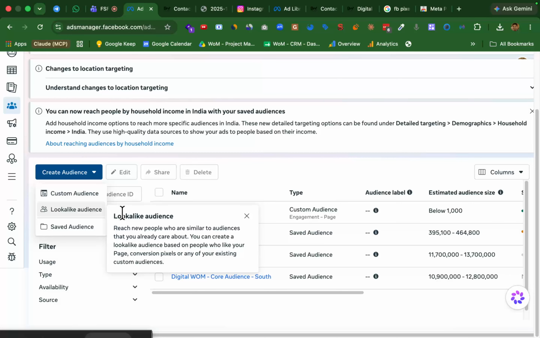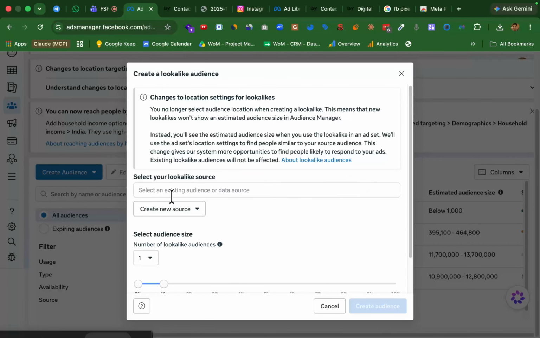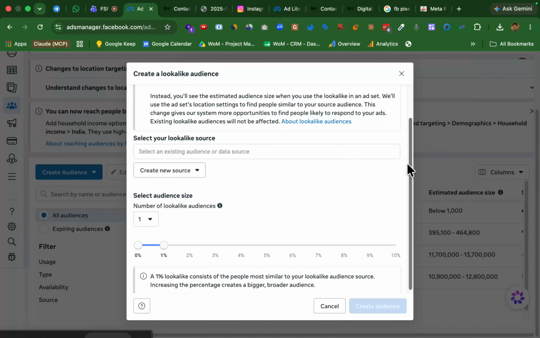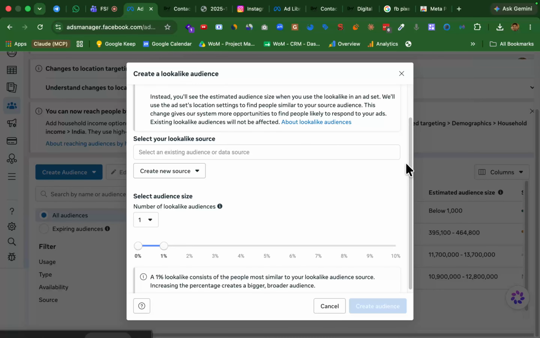Now what DMart can do, they already have thousands of customer data with them. They can come here, lookalike audience, and upload your data, whatever the Excel sheet, your mobile numbers, your names, into Meta. We are telling Meta, these are my existing customers.